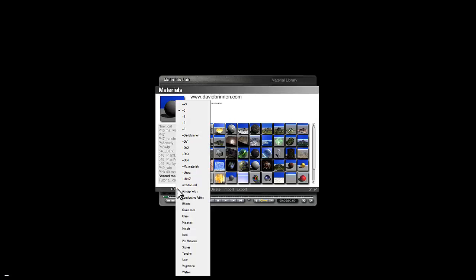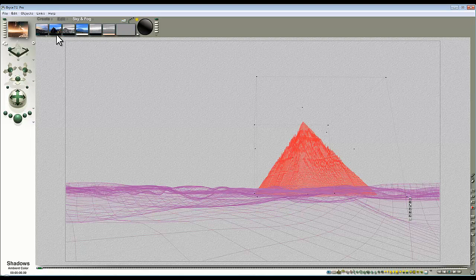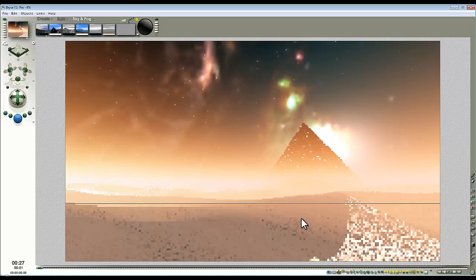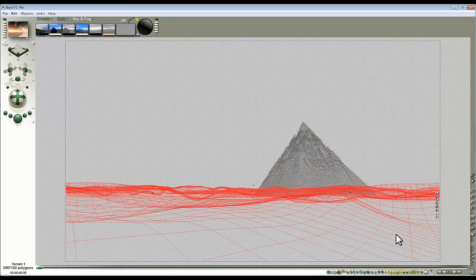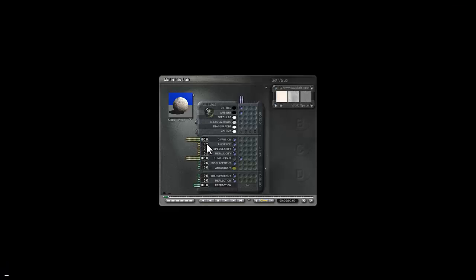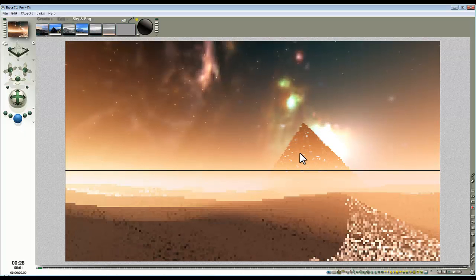So I'll just pick something out of my library. I think I've got a techno-y one in here. So that's got sort of techno patterns in it, and the effect is run by ambient, so I'll make sure I've got some ambient to run this effect. Okay, so I saw the sand light up a bit when I did the ambient, which may or may not be something I want. So I'm going to modify the terrain material now and just take the ambient out of the sand, because I've got the HDRI lighting to do that for me.